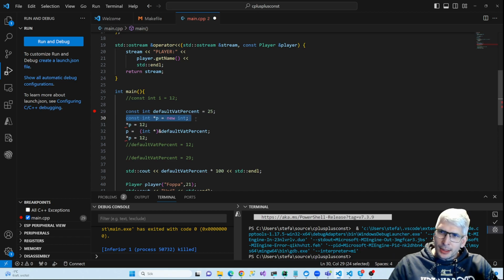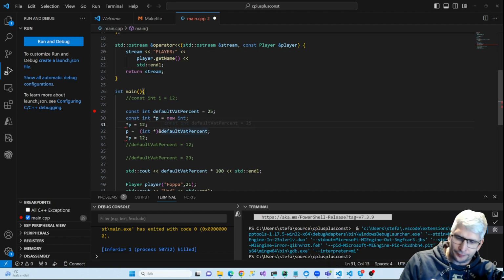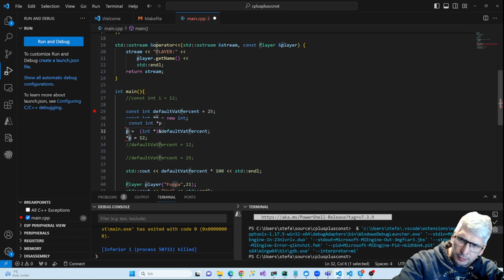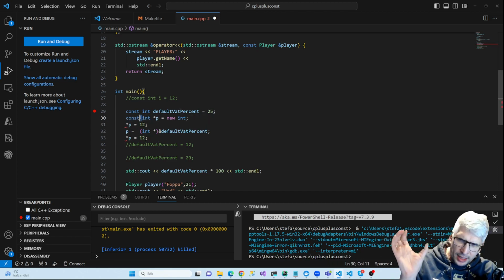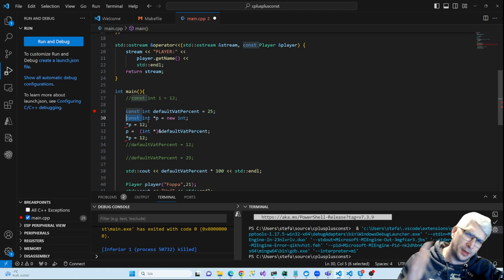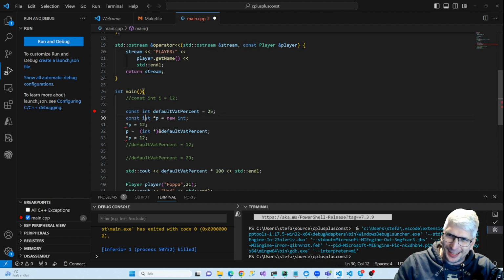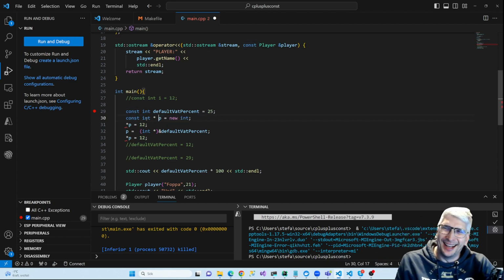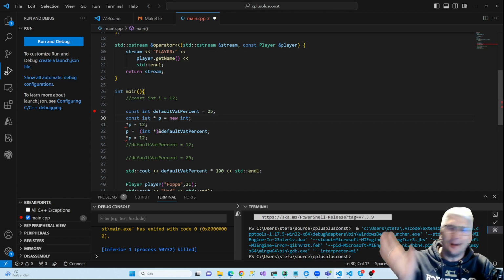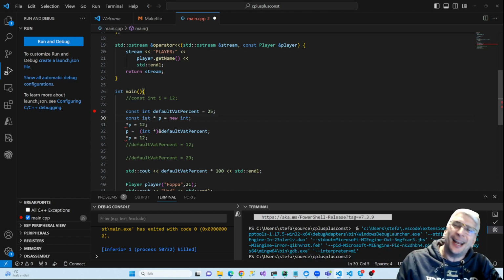Okay, so what it's saying is that it is possible to type const on the left side. I will soon put const on the right side of the asterisk, and soon we will have them everywhere on both sides.